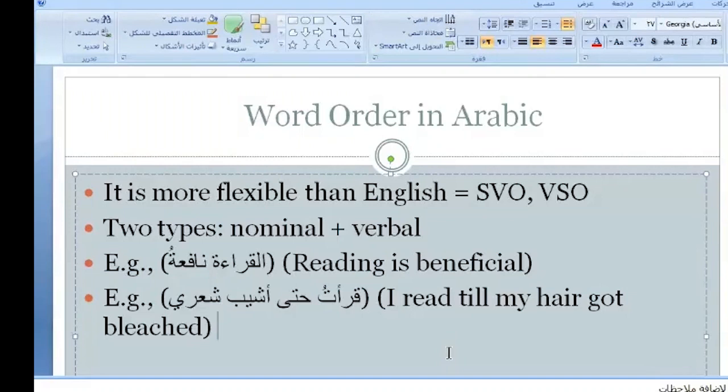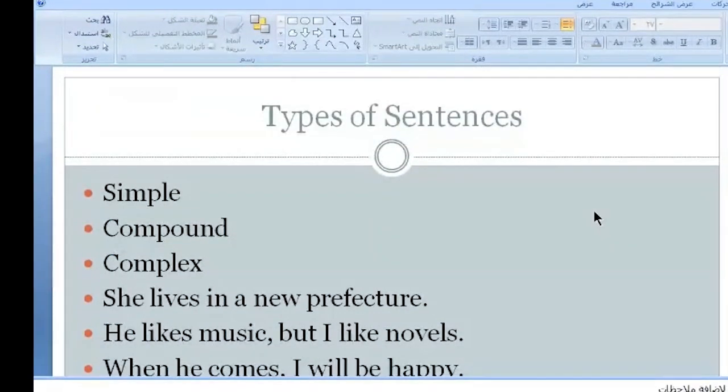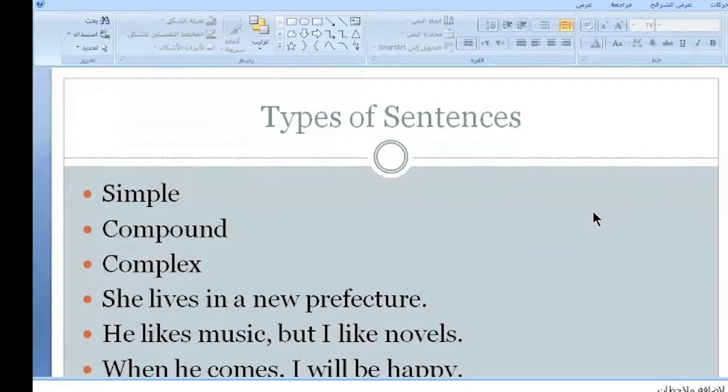So a verbal sentence in Arabic starts with the verb, but on the opposite side, the English sentence starts with the subject. من القضايا المهمة في مسألة الترجمة وفي مسألة النحو على المترجم أن يميز بين أنواع الجمل. A good translator should know the type of the sentence he wants to render. Basically in English, we have 3 types. طبعا اكو نوع رابع ما اريد ادخل بتفاصيله. Basically in English there are 3 types of sentences. One of them is the simple one, the second compound, and the third complex.